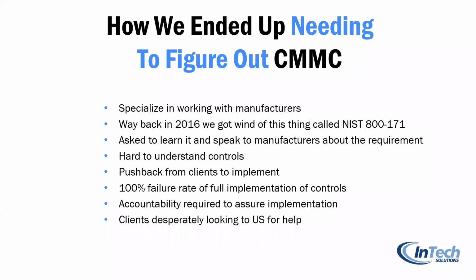Well, for those of us that have heard about the joint surveillance that was done recently on different organizations to see whether or not they had implemented 800-171, it came back that it was a 100% failure rate, which doesn't mean that everyone did nothing. What it meant was if the goal was to fully implement, then 0% of the companies that were assessed by the government actually had full implementation of all the controls. That's dismal. So clearly there has to be some kind of accountability required to assure that implementation.